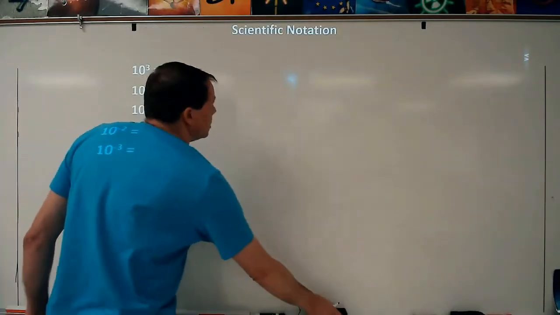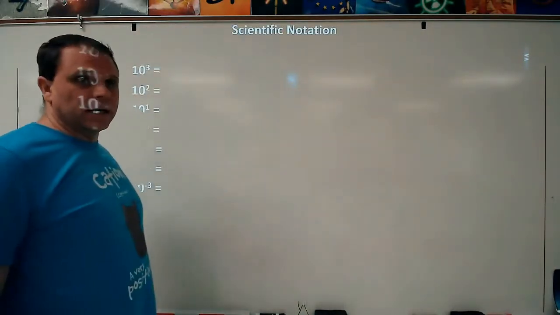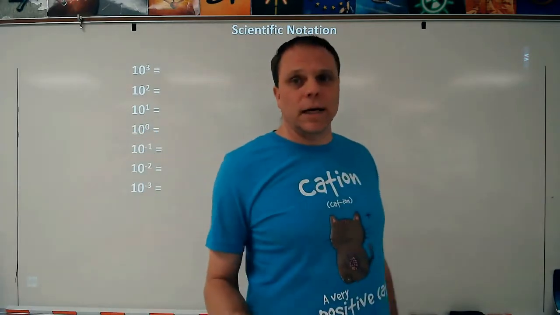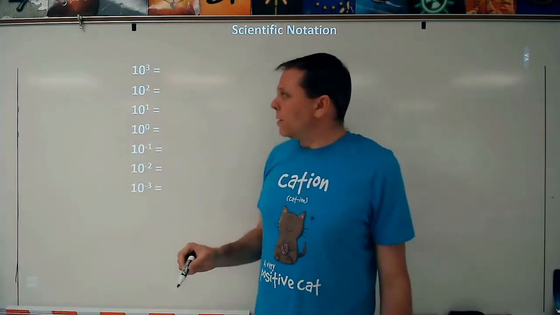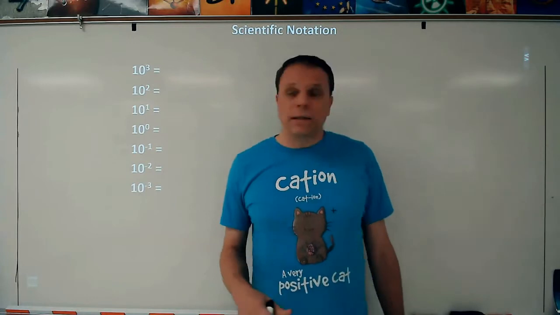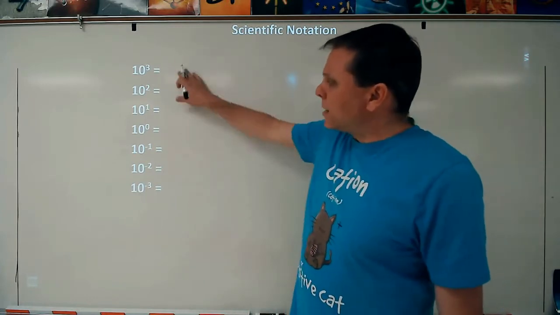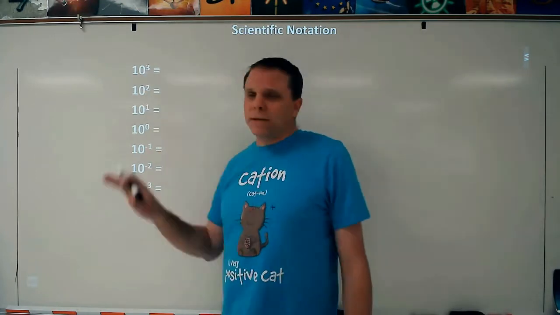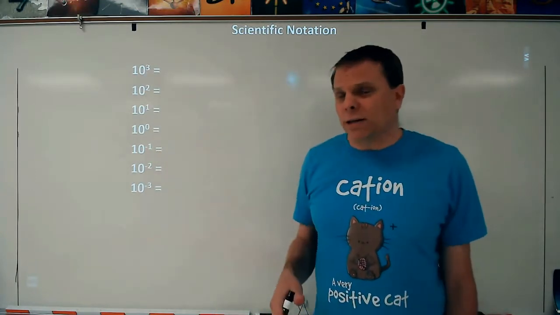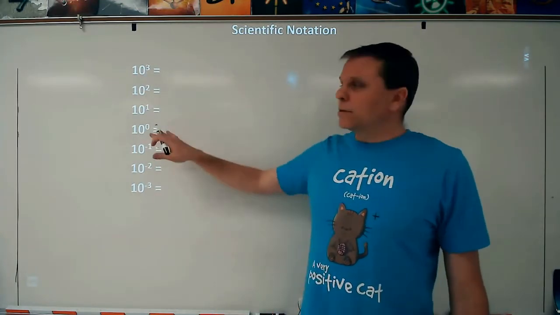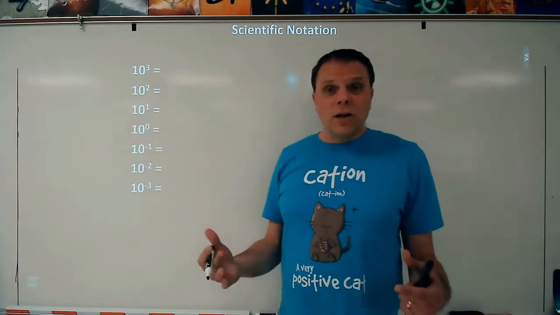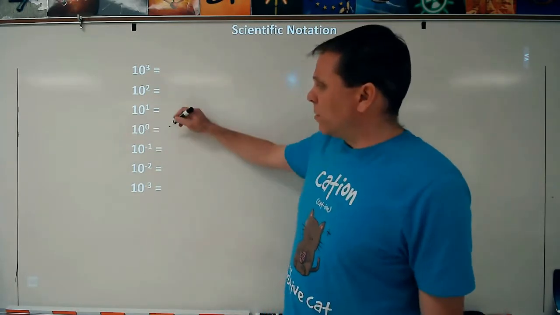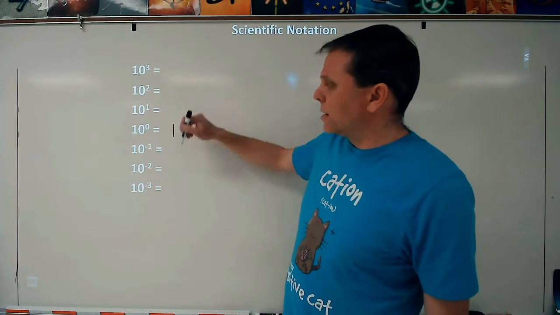Okay. So that brings us to scientific notation. So I want us to talk a little bit about scientific notation, and then we'll take a break for today. So we've got different numbers here, and I just want you to think about what these numbers are. If you were to throw these numbers into a calculator and do 10 to the 0, 10 to the first power, et cetera, you would get numbers that I think you're probably familiar with. Most of you probably have done something like this and know this.